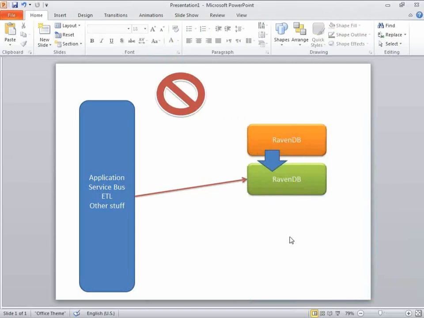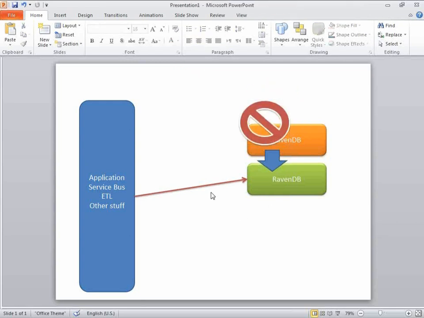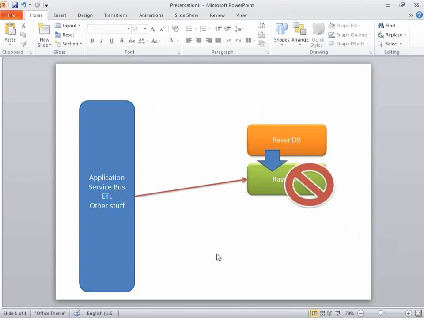If you take the master down, you're going to deny writes. This is the default behavior. You can change that, but by default, if you take down the server, you can still read, but you can no longer write. If you take the other one down, nothing happens. You can read and write with no problems, obviously.